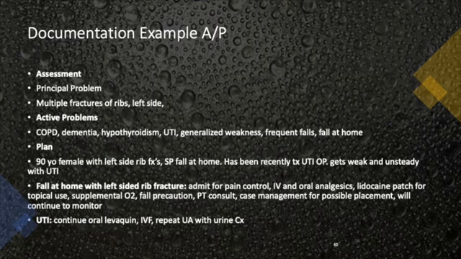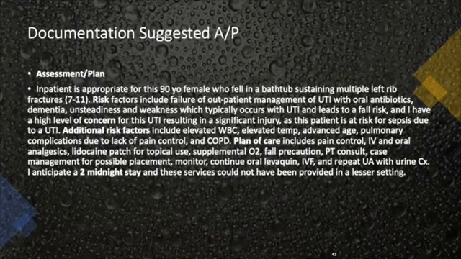The problem is that what's listed as the treatment can be accomplished at a lesser level of care, and the acuity is not well defined. There are a lot of things going on with this patient that would suggest the need for an inpatient level of care. So with utilization of the 4.5 guidelines, the assessment and plan was rewritten by me using the facts that exist in the chart.